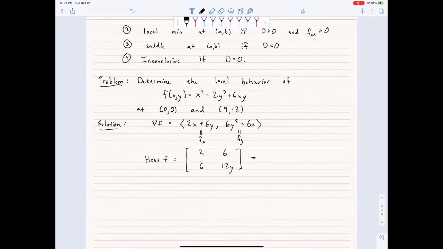So if you're very confused because you zoned out a minute ago, to find what the Hessian was, let me recall, this is what the Hessian is. It's these second partials. It's a matrix of second partials. So I'm just filling in the blanks by taking partials of these. Good?